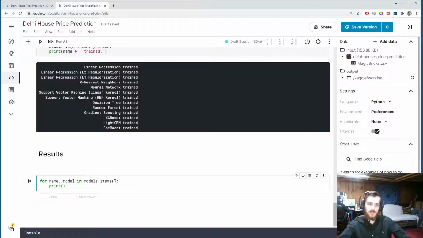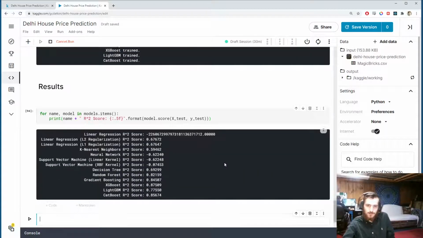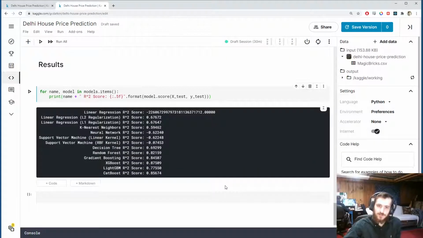And it's basically a measure of how dispersed the data is around your fit. So we can say the name of the model followed by R² score. And then we'll display the R² score to, let's say, 5 decimal places, and format that with model.score, which is how we get it. We just have to evaluate it on the test set, and we'll get back the R² score for every model in our dictionary. Alright, and here are the results.